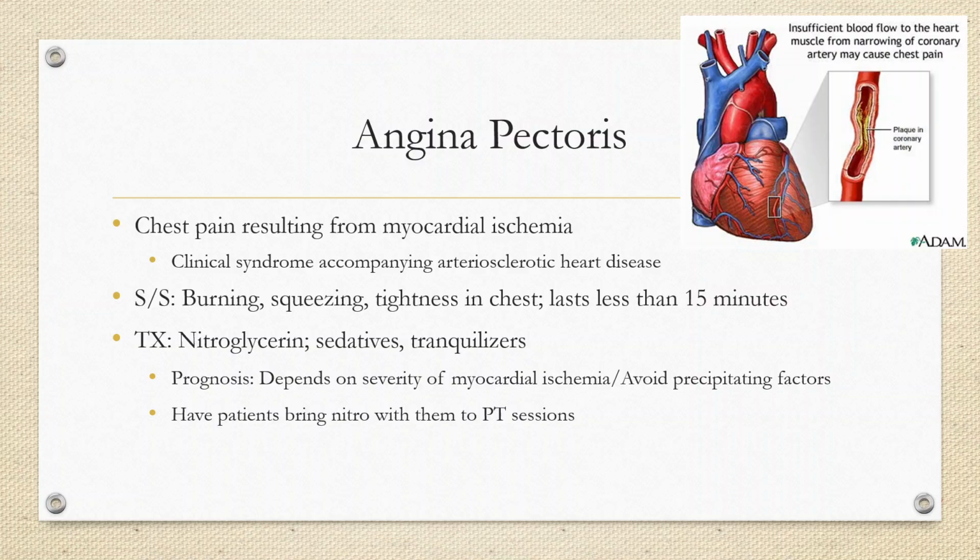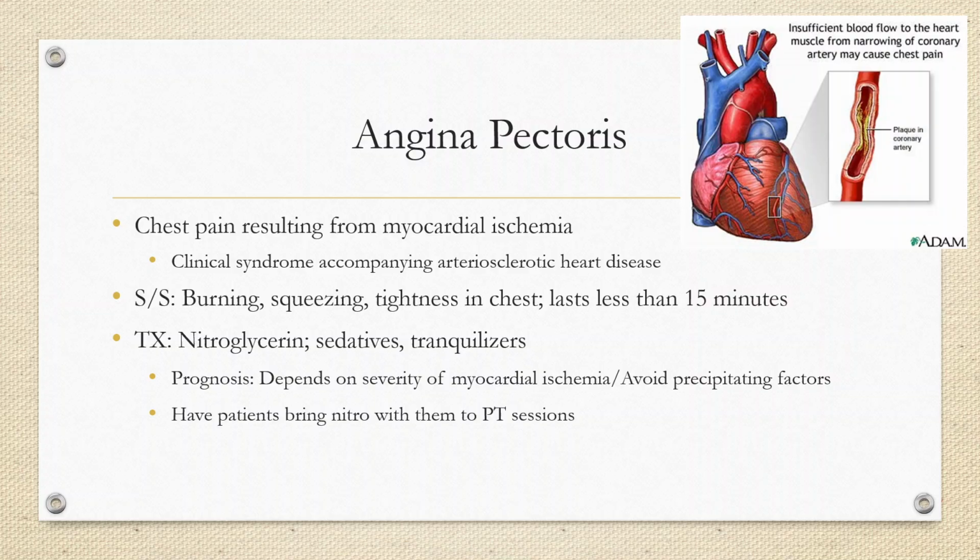Make sure that your patients are bringing their nitro with them. They should have it on them at all times. There's a couple different types of angina. So a stable angina is going to be sort of the classic presentation of angina. Somebody exerts themselves, they get this predictable chest pain. If they rest and take their nitro, it's going to go away.